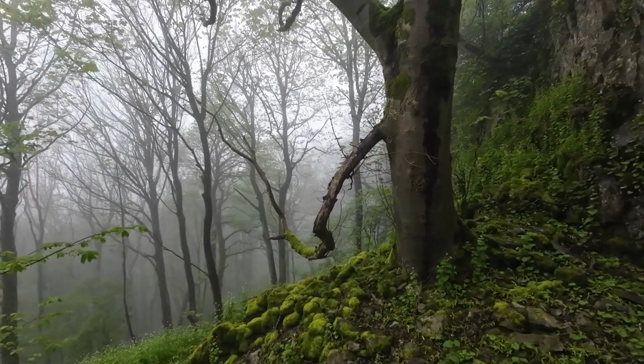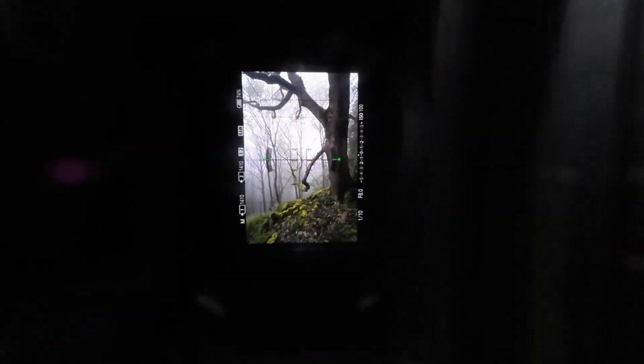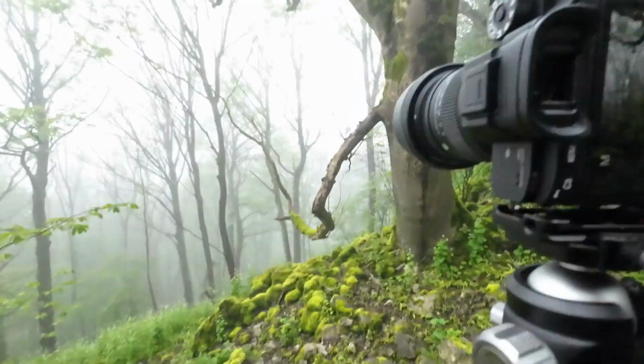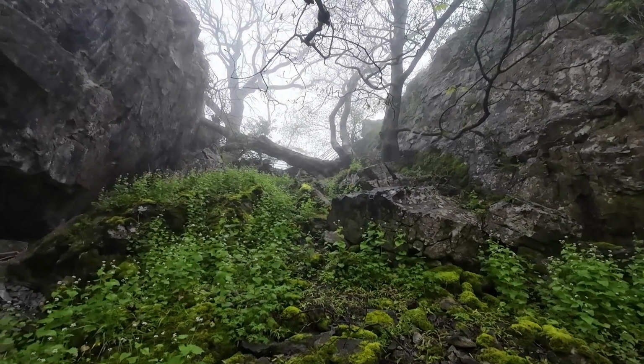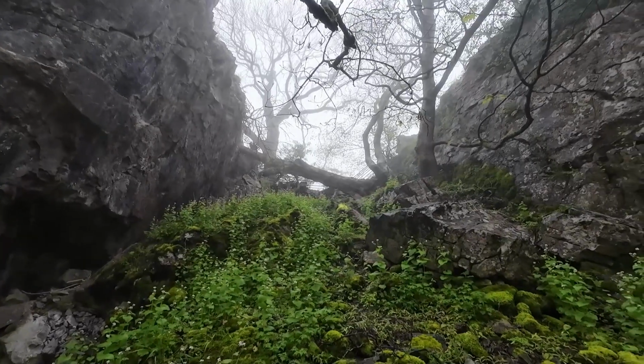So yeah, on a vertical orientation, see, put you through the viewfinder, there you go, vertical orientation, you can see the separation there, just with these mossy boulders and that here. But we are going to try and get up there and have a look, see what's up there. It looks very interesting up there, and see where that takes us.